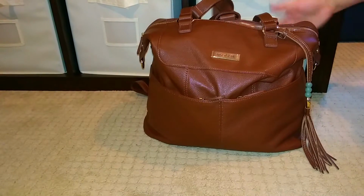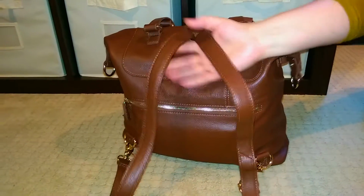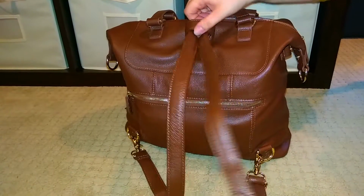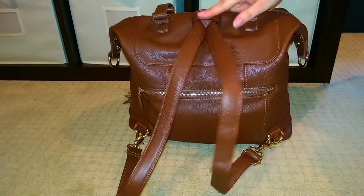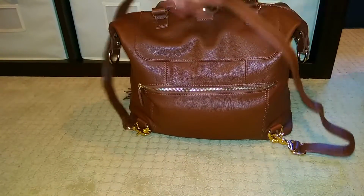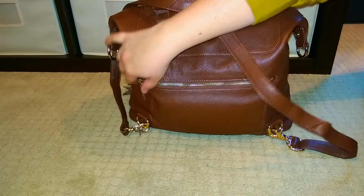I'm gonna turn the bag around so you can see the back side of the bag. Now, again, you can carry this bag crossbody. You can carry it over your shoulder, or you can carry it as a backpack. Now, I do have it set up as a backpack. There's lots of videos on YouTube on how to convert this to a backpack, how to loop this. It's very, very simple. Lily-Jade on her Instagram account also has little quick videos on how to do this. But again, this is just a way to knot the straps so they don't slide around while you wear them. And you have one nice big pocket back here.